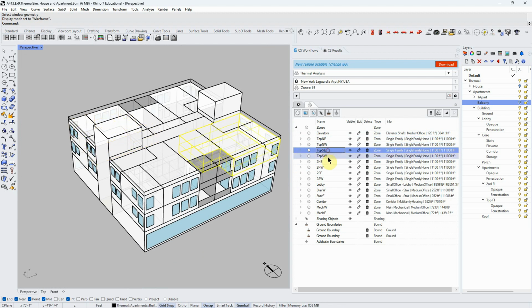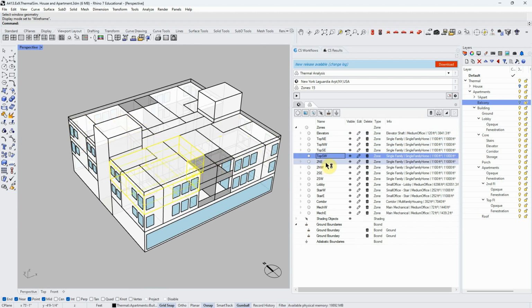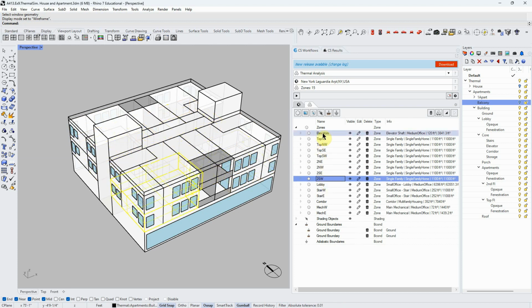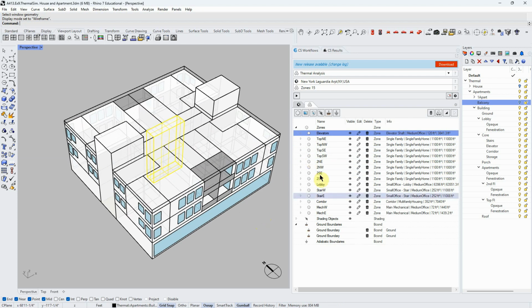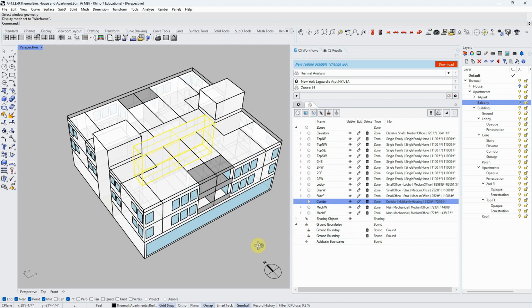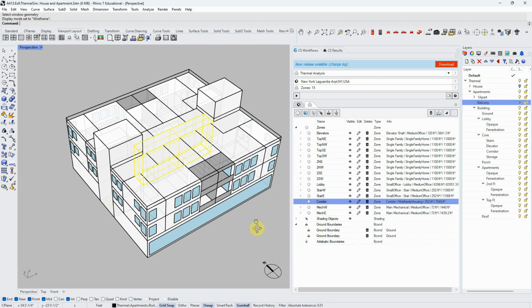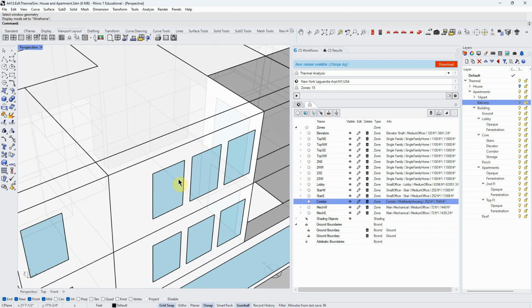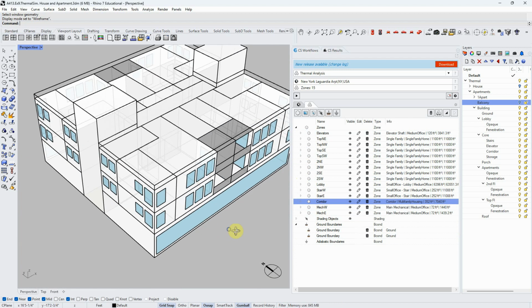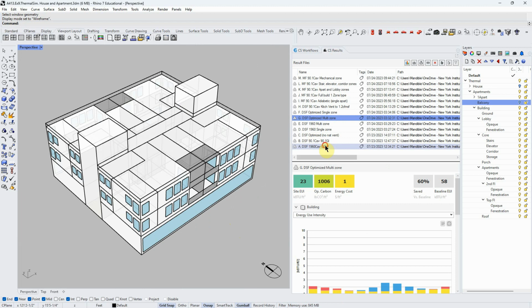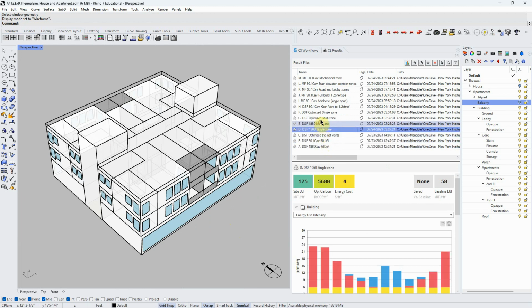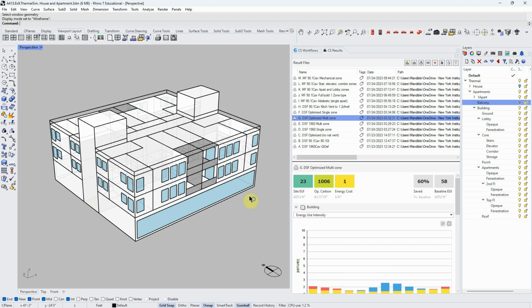You'll see that initially the apartments are single zones, and then we have other non-living spaces like the elevators, which are their own zones. There are mechanical rooms that are zones. There's a corridor, etc. Then I applied windows, coplanar to the thermal zones, and ran some tests. Decided what I wanted to do.